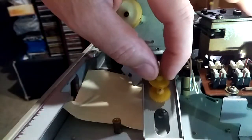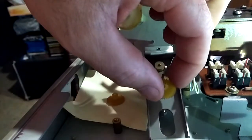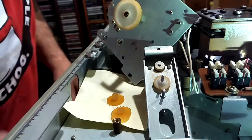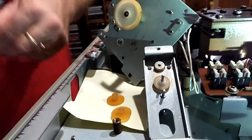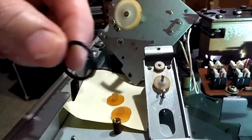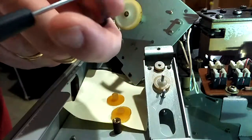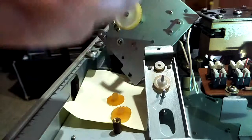Right, now we can lift up the gears. One and two. It's a replacement belt. So we're going to put it around there first. Actually, we might just give this belt a bit of a clean first. Right, so I'm going to slip that on there.